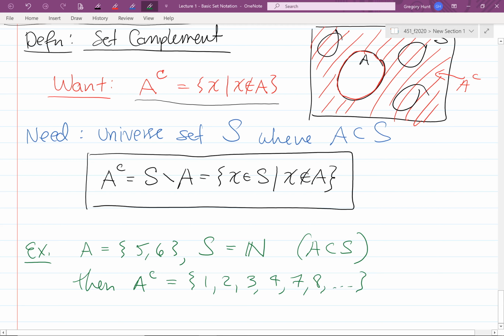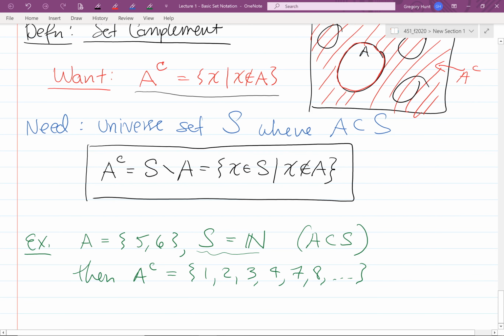Notice that this really shows why we need to define what our universe S is. If I didn't say what the universe of possibilities was, I wouldn't know. Maybe 1.2 could be in there. Pi. Is pi in the complement? Well, if we don't have a universe, we don't know what the possibilities are. But if I say my only possibilities are natural numbers, well, these are the only natural numbers not in A. Okay, well defined. Good. Set complementation is super important in probability, and that's one of our real basic set operations.